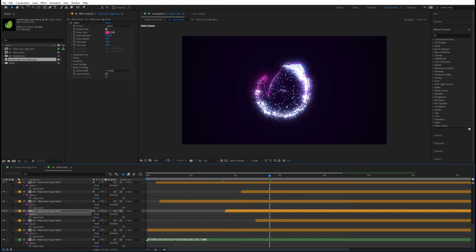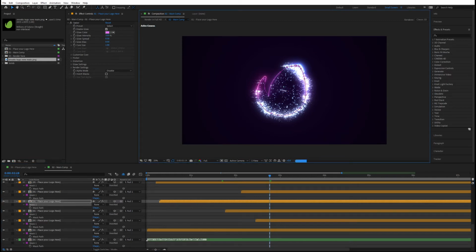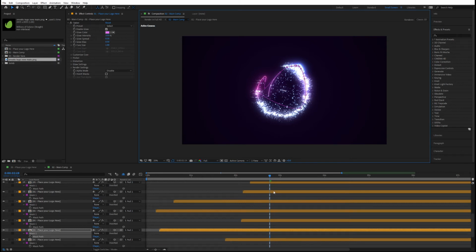Pick that mask in there, and what I'm going to do is simply select some of these points in here and delete them, just so that I have a different shape in here. This way some of the light strokes would kind of go out of the logo and it will give it this dynamic look. Very nice. So simply pick the next one and I'm going to do the same. You don't have to be precise with this, just remove points randomly from random places. This is just to give it a little bit more dynamic feel.